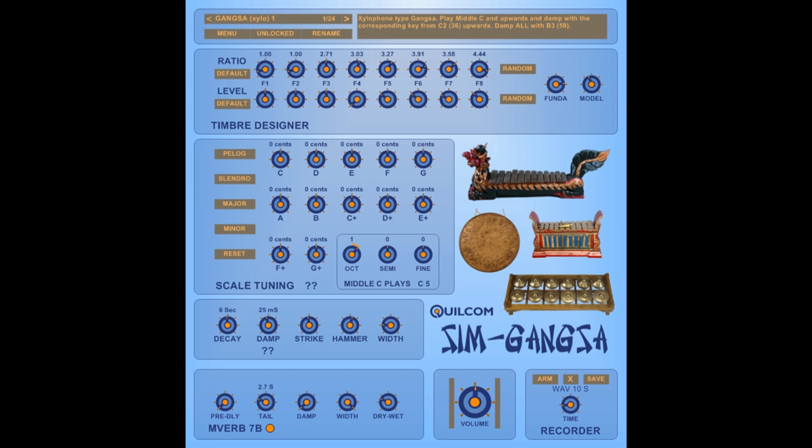Of course, you may want to change by whole semitones, in which case we click on the readout and it cycles through -2 to +2 semitones in a cyclic fashion.